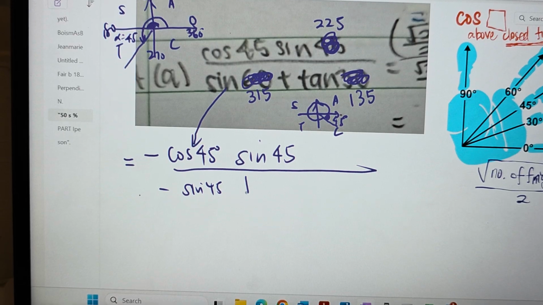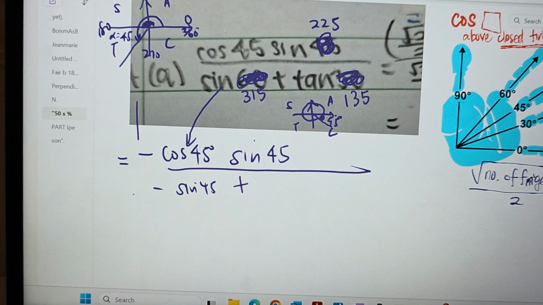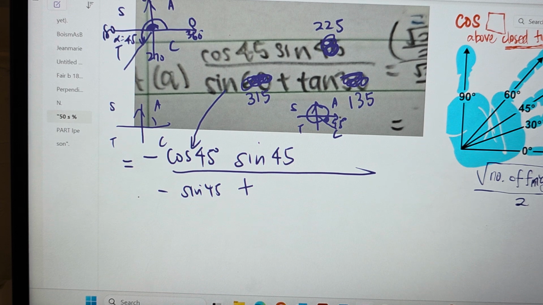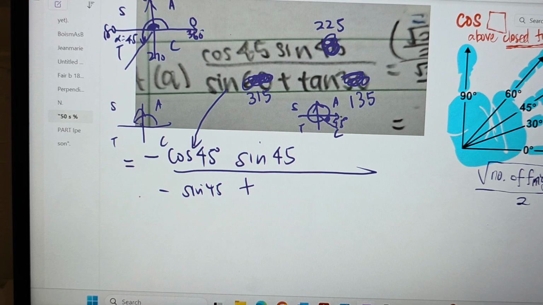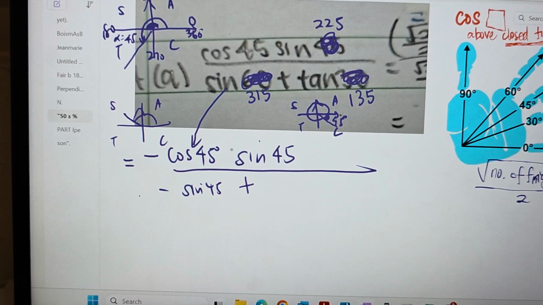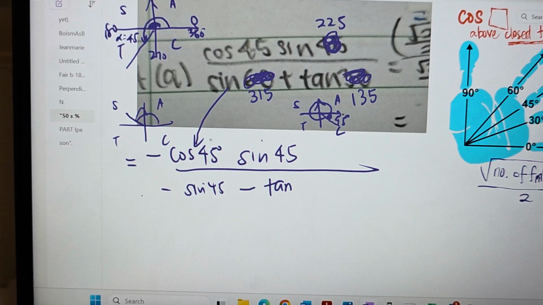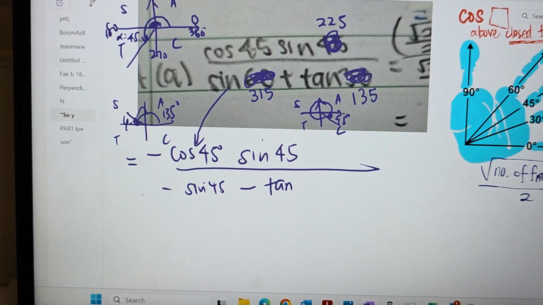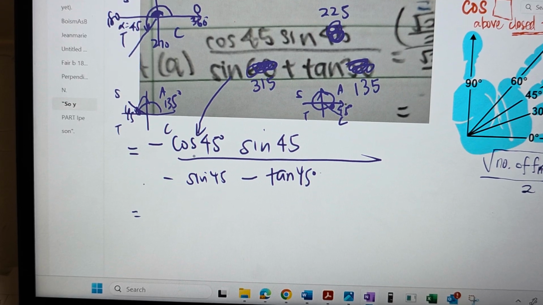Okay, and you go and add tangent 135. Where is tangent 135 located? That is the first thing you must find out. Where are you now? Here, 9, 18, right? You haven't reached 18 yet, so this must be where you are, and this is tangent. In this quadrant, tangent is negative, so you got to change this plus to minus. Tangent 135, adjacent angle on a triangle, this must be 45. Okay, from here you can do the question already.